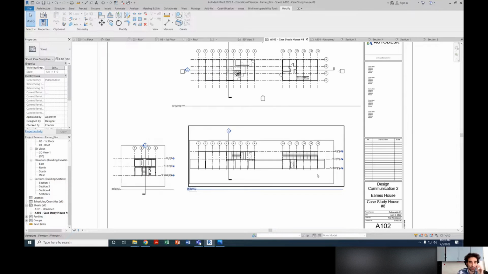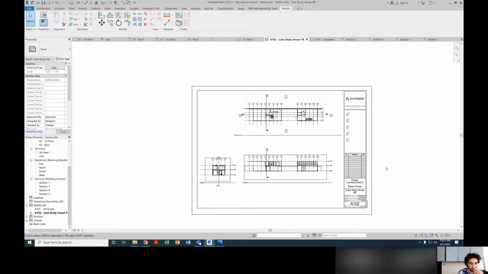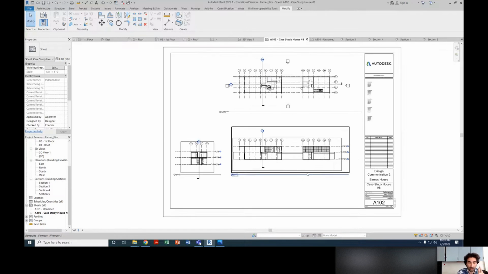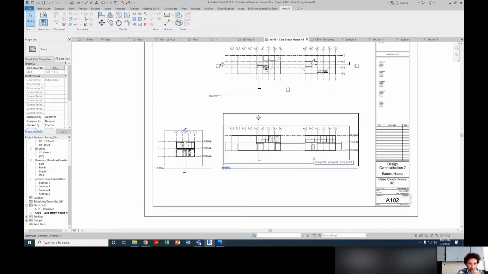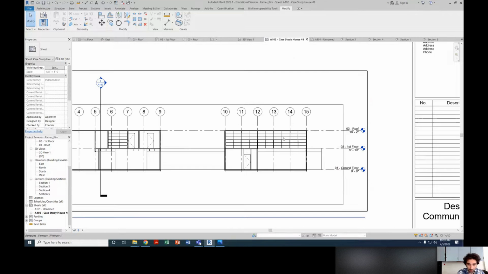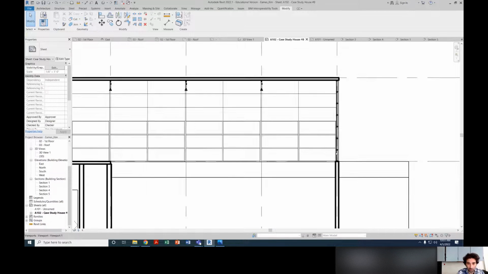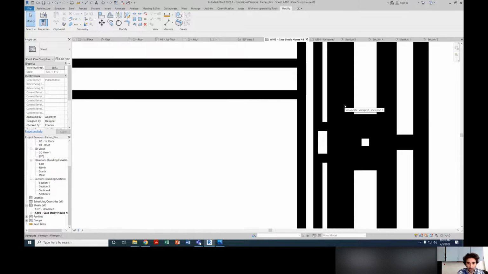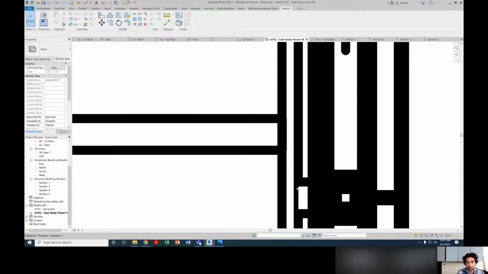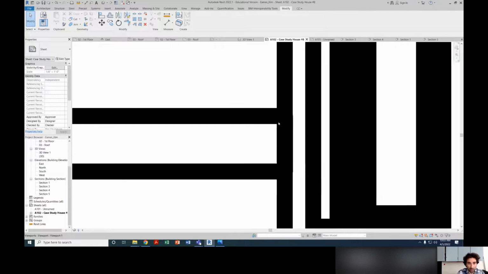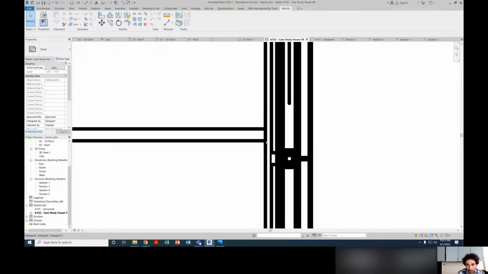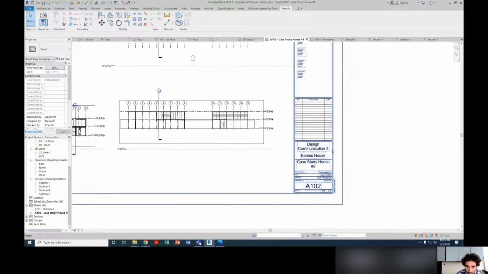We talked about the difference between a vector-based image and a pixel-based image. So this will print vector-based, so you can scale this up and not lose information, and you can crop it, and it will always be clean lines, right? If I were in Photoshop, this would start to pixelate. But if I take this to Illustrator, after I print my PDF, I could always keep zooming in, and it will zoom in cleanly. Maybe I should just prove that to you guys.